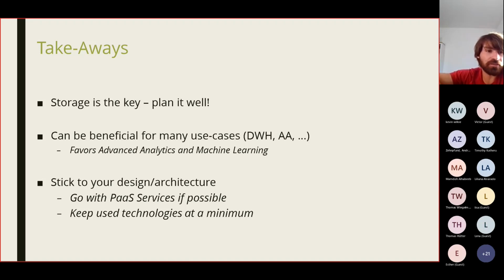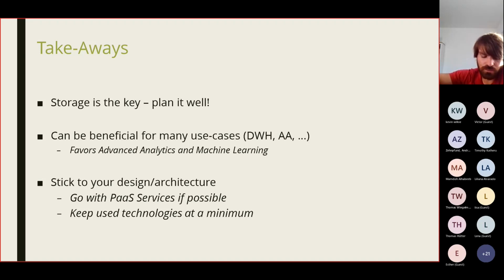Because if that changes during the projects, this can cause a lot of troubles because you probably have to change all your processing pipelines. And also you probably have to move or reprocess all the data. And that's usually the most expensive part, the processing and reprocessing of data. So that's something that you should try to avoid. So you'd rather spend some more time in designing your storage before you actually load any data.